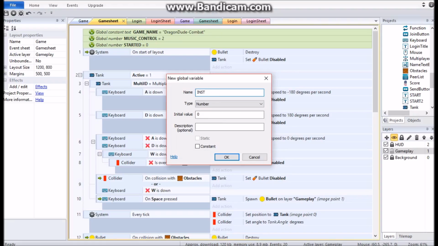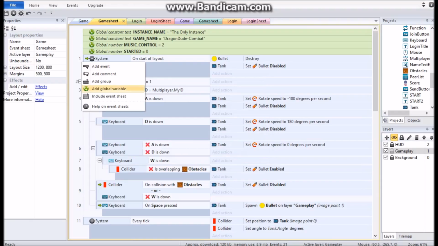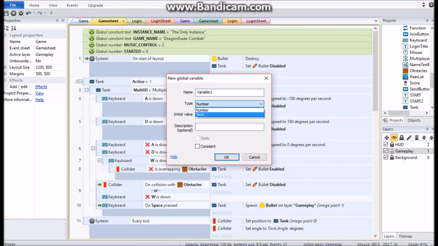Instance name, also a text. The only instance. And then one last one.